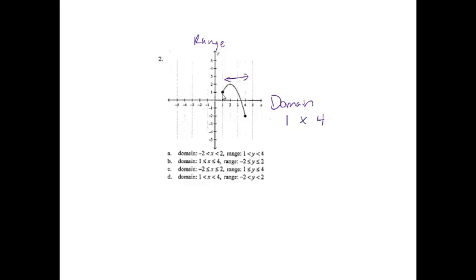We're going to put an x in it, and since there are dots on both ends, we get the equal sign underneath. So that automatically crosses off all of them except for C, but let's make sure we are set on that one. Remember the range, we're just looking up and down. What's the farthest down this graph goes? It goes down to -2, and then it goes up to, well, it must just go up to 2. It stops at 2. That was a y, and again both circles are closed in, so we use the equal sign. I look at the one that matches that, and it is definitely B.